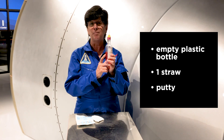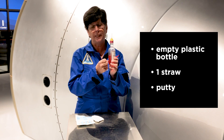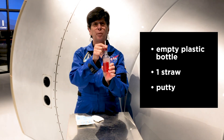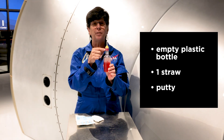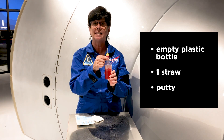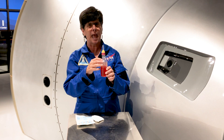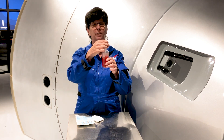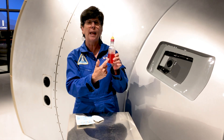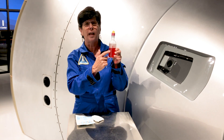In order to make this, you just need an empty plastic bottle — you can use any water bottle. I prefer to use the harder one so that I'm not accidentally squeezing it. I have a straw, and again the straw is not quite touching the bottom. I've put a little bit of putty on here because I need to make this airtight. I did have to put a hole in the cap — if you're going to do that, make sure an adult helps you and that you're wearing personal protective equipment so you don't get a splinter in your eye. Once it's assembled and airtight, I put a little bit of water in here with some red food coloring just so that you could see it. You'll see that the water in the straw is just a little bit higher than the water in the bottle.